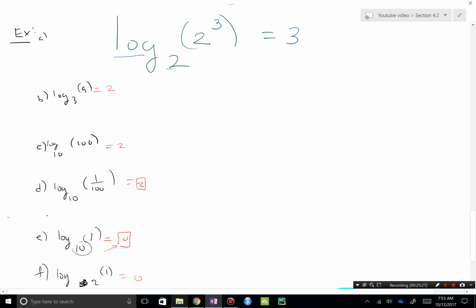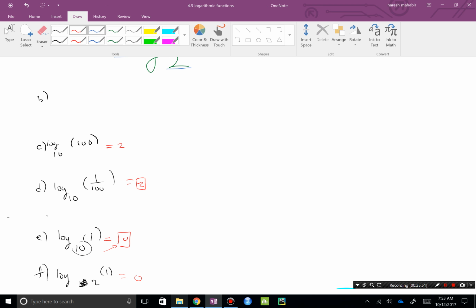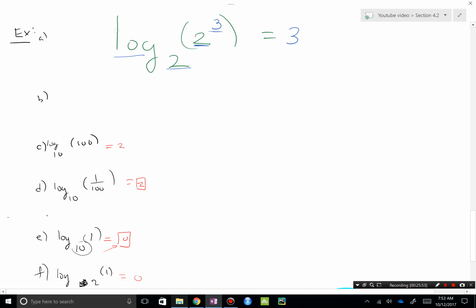So the log base 2, when the argument or answer is also base 2 raised to the third power, Euler started noticing a pattern. He was like, the log and the exponential undo each other and just give you the exponent. So let's take a check. Let's do this again. Let's get rid of this. Let's blow this up. If this is really true, then I'm going to do this back in green.